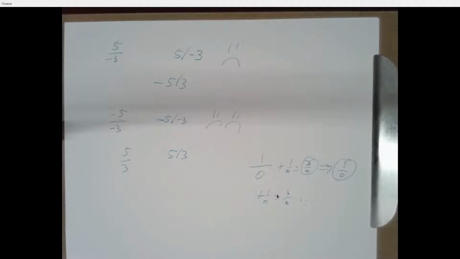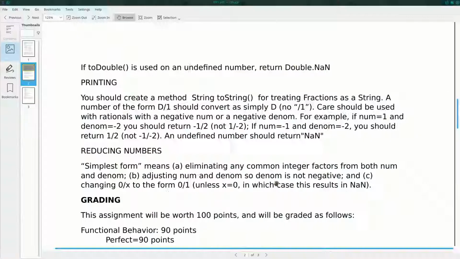Are you wanting to change your negative signs in like set num and set denum? You can do it there. Code reuse. So if you write your reduce function correctly, or maybe condition or something like that, it can put things in lowest common form. It can move negatives to the top. It can get rid of 2 negatives, and it can change not a number to a 1 over 0. If you put that in a separate method, you can call that inside your constructor, and then you only have to write the code once inside that conditioning code, and call it in the constructor, call it every time you create a new fraction, and that should be enough to make sure your fractions are always conditioned.